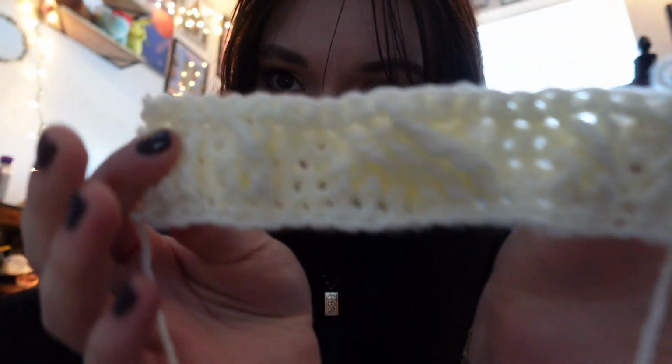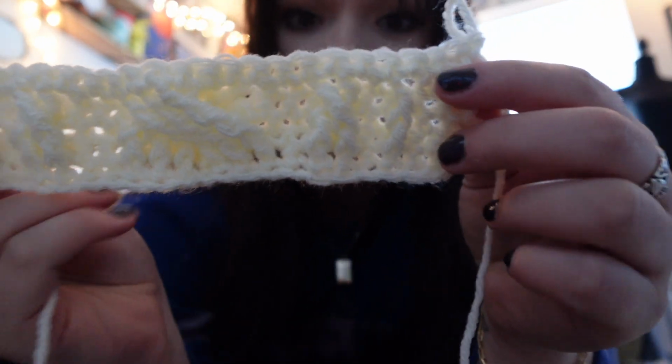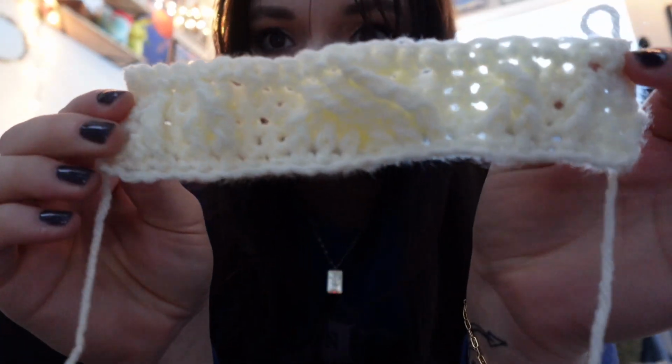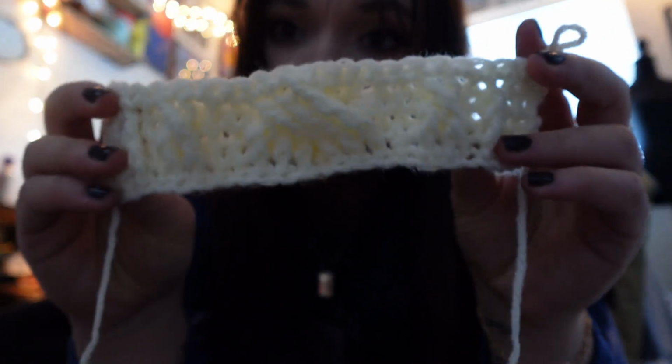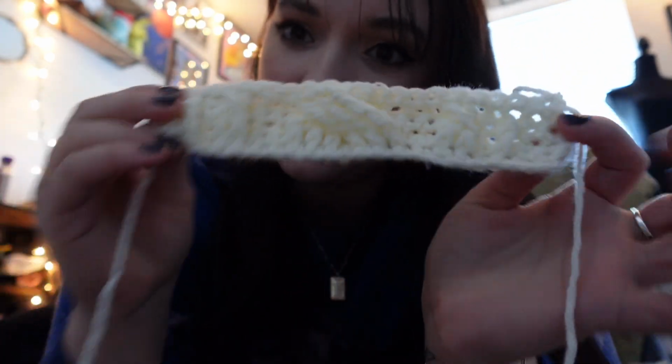Okay, so here's where I am with the first swatch. You can't see it very well. I don't know, I think I need to keep working. It's really not that hard though. It's mostly just front post double, treble, and then, so double crochets, treble crochets, and then double treble crochets. I also just don't know if this is the right yarn. This is just some acrylic from my stash, but we're just gonna keep going. I'm using a 5.5 crochet hook, and yeah, I guess we're just gonna keep going.